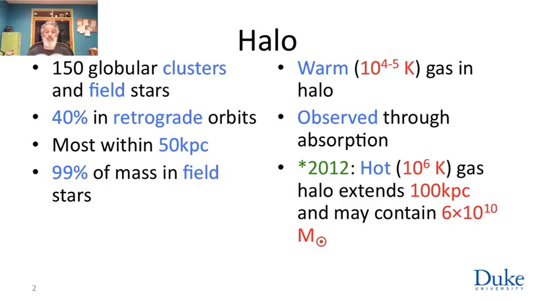Well, we knew that the halo was permeated by warm gas. We could observe that because warm gas, by warm I mean up to 100,000 or a few 100,000 Kelvin, absorbs visible light, and so we could see the visible light absorption from the halo. Some of the hydrogen atoms are excited, some of the other atoms are there and have lower excitation energy than hydrogen, so we could track the gas in the halo, and there's not that much, it's not a significant mass.